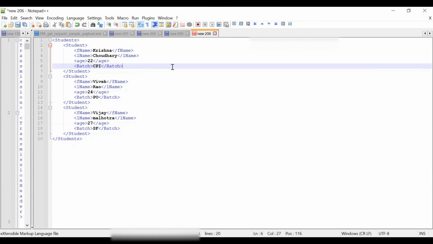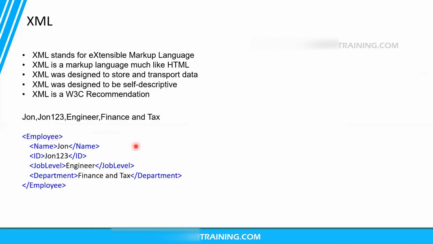So please be careful, and learn XML and XSD properly. So that is a simple XML.